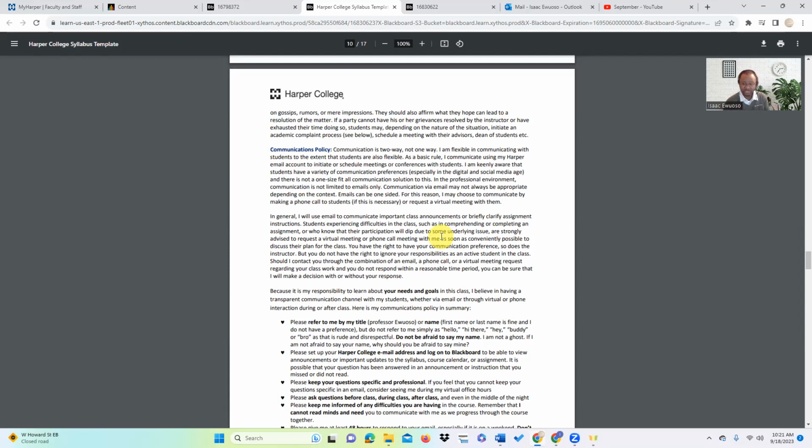Now, when a student is struggling to understand my instructions, to understand my lectures, when a student is having issues with regards to grade, when a student is having challenges and they're trying to communicate to me, I prefer that we move that conversation away from email, because it's not always easy to discuss these issues via email. Some issues can be sensitive, and some issues may require back and forth communication. So I don't have much time to be sending 10 emails in a day to just one student. So if it's something very significant, something that you think is going to require a lot of follow-up or back and forth conversation, just tell me that you want to talk, and I'll find a way to reach out to you.